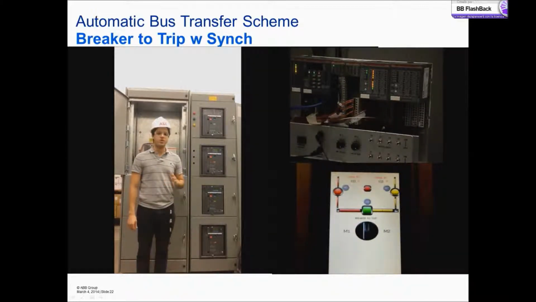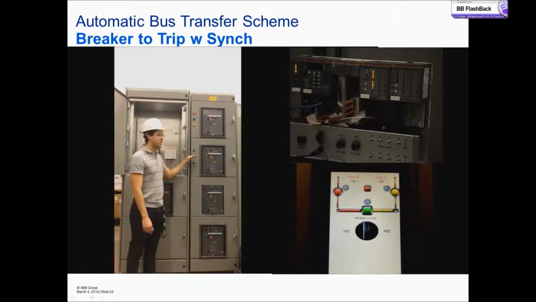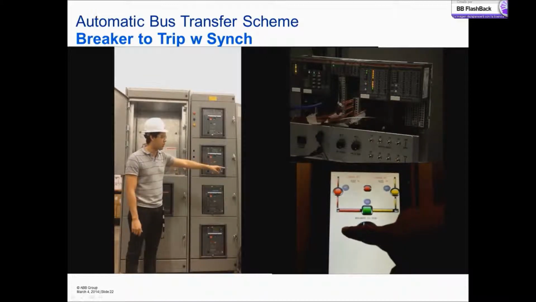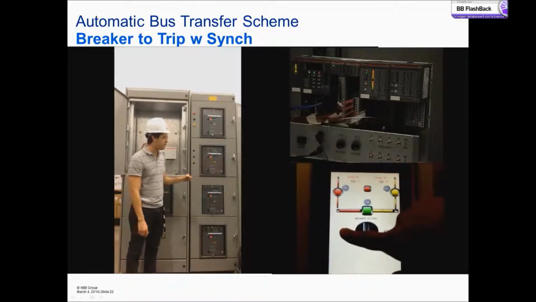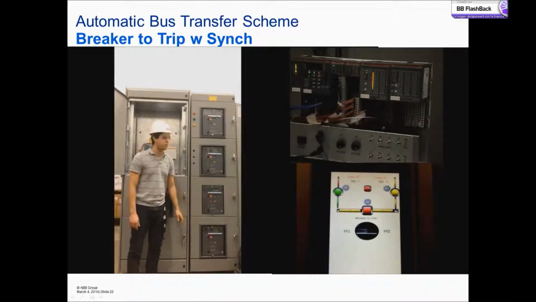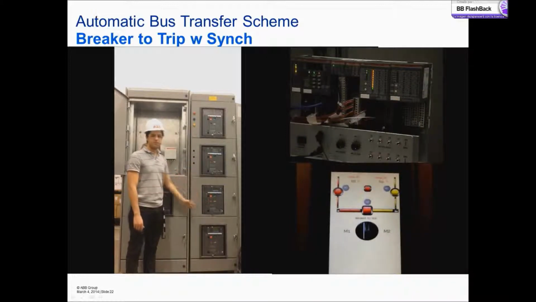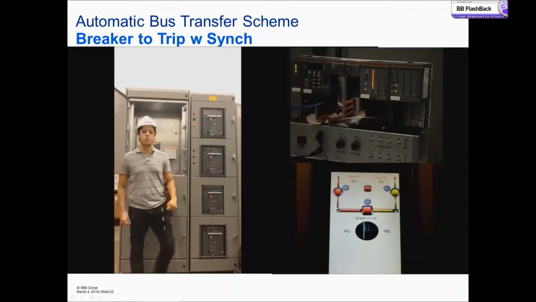Suppose the user wants to make maintenance in any breaker. Suppose we want to make the maintenance in breaker number 1. So we're going to use our breaker to trip in the HMI. It's open, the tie closes, and main 2 remains closed. Suppose we return our breaker to trip. There it goes, we have parallelism, normal conditions, and then this one will open.